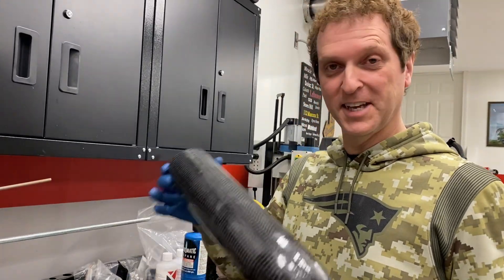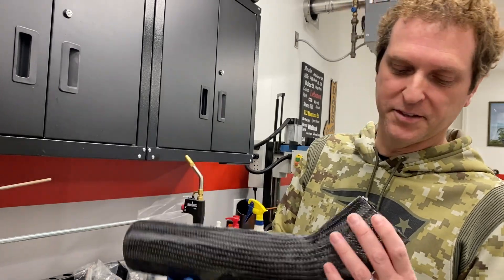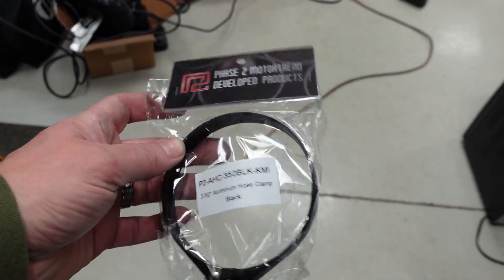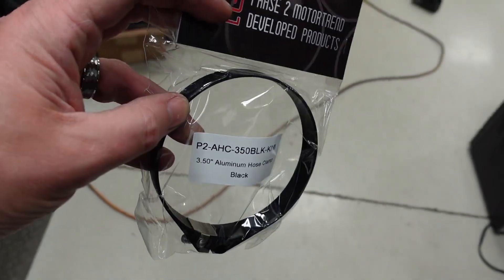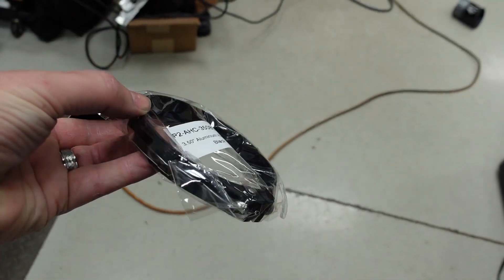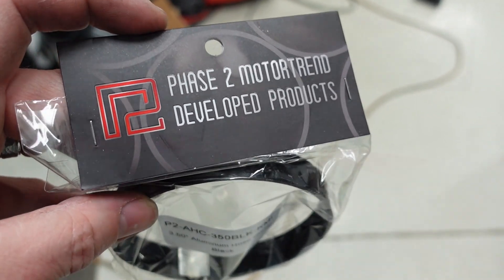PVA is the answer for making any carbon fiber part. You can use it as a plug or a mold and it works — a plug is best; you don't want to use it for a mold, but for a plug it works perfectly. One of my viewers turned me on to these hose clamps. They're sweet — one piece aluminum with a single cap head screw. They're sized perfectly for the appropriate tubing. Phase 2 Motorsports — there's the part number. They're not very expensive either; I think they're like $3 each. Very cool recommendation. They make this engine bay look super slick and clean.